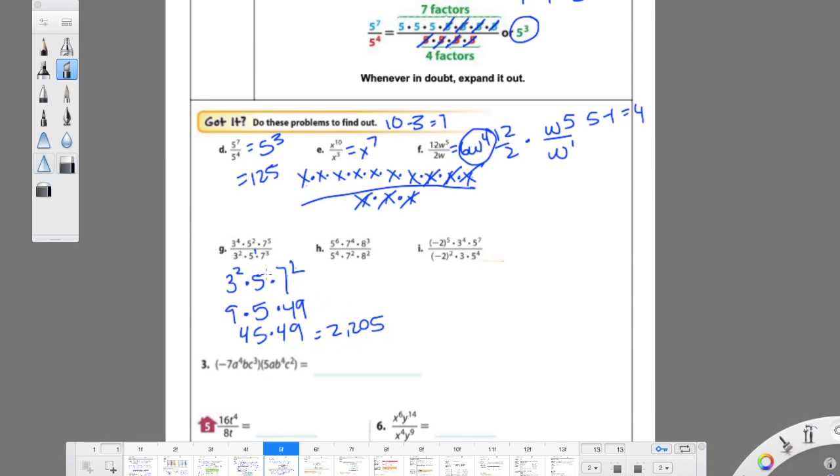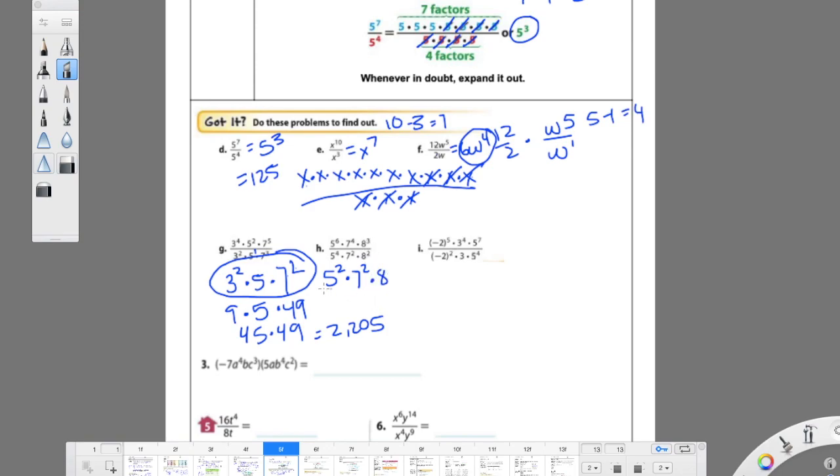So again, I'm not sure that Alex would accept this one because it's not quite simplified. It might actually be looking for the 2,205. But we did go through and give it all positive exponents as well. So that is simplified. All right, so with this one, we have 5 and 5. So 6 minus 4, that gets us 2. And then we have 7 and 7. So 4 minus 2 gets us 2. And then 8 and 8, 3 minus 2 gets us 1.